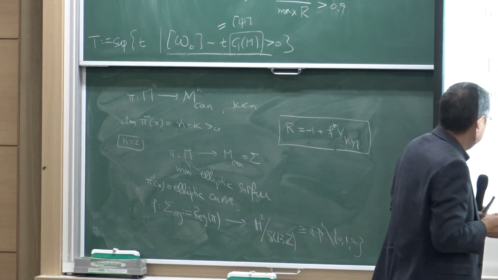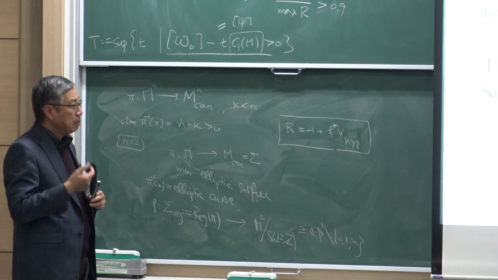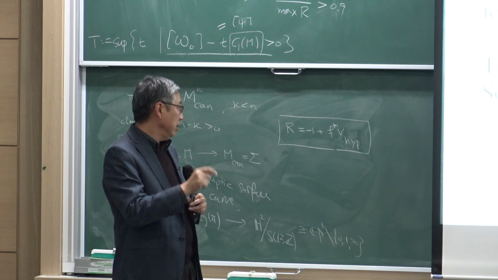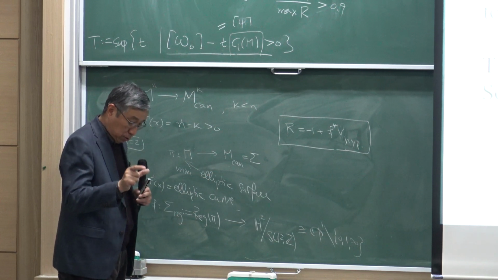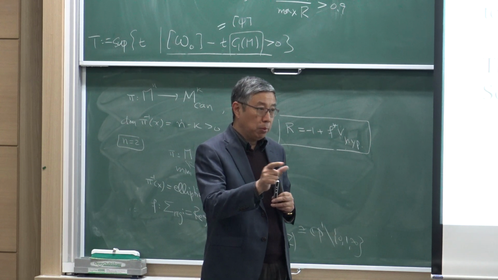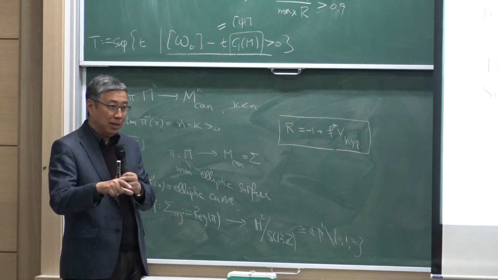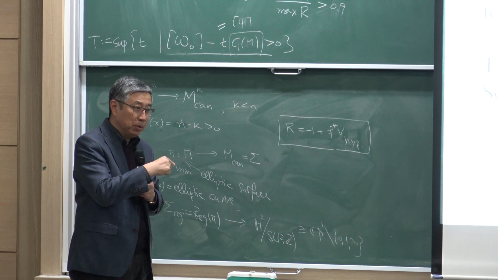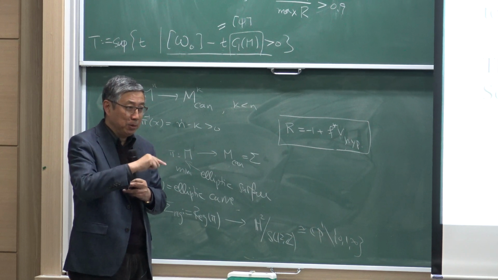And interestingly enough, in the early 80s, there was this famous example by Donaldson, say on an elliptic surface. If you are given an elliptic surface, you take two smooth fibers, you do logarithmic transformations of multiplicities coprime to each other, then you will get another elliptic surface, homeomorphic to the original one, but not diffeomorphic to the original one. So you have different differentiable manifolds, but homeomorphic to each other.